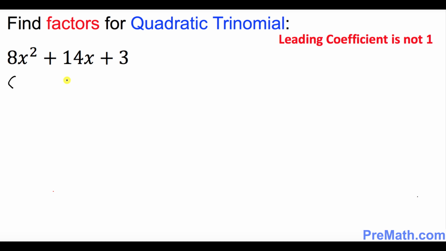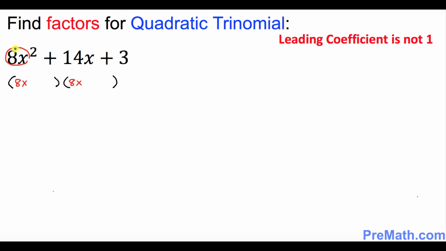So the very first thing I want you to do is put down two parentheses. Okay, so far so good. Now I want you to just focus on this part, 8x. Just disregard this exponent. So I want you to put down 8x in the first parentheses, and I want you to put down 8x in the second parentheses as well.